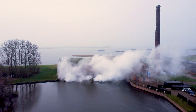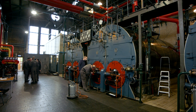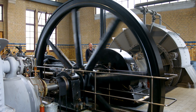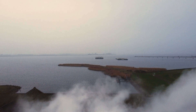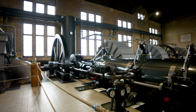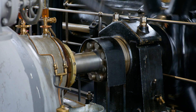So how does this thing actually work? Instead of flicking a modern switch, the Wouda Gemaal relies on four huge steam engines that drive eight massive pumps. When fired up, it can move roughly six million cubic meters of water per day and push it into the IJsselmeer. Whenever Friesland's water levels get too high, say after a big storm, engineers light up the boilers and let the steam engines rumble into action. You'll hear the hiss of steam, the steady thump of pistons, and feel like you've stepped into the golden age of industrial might.